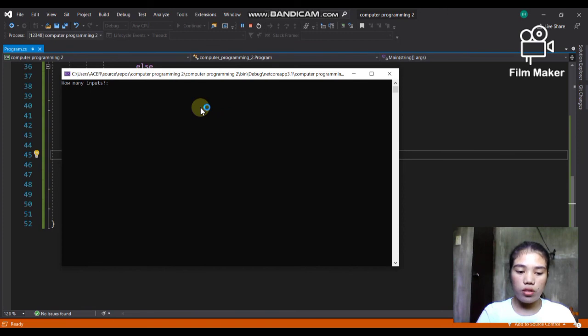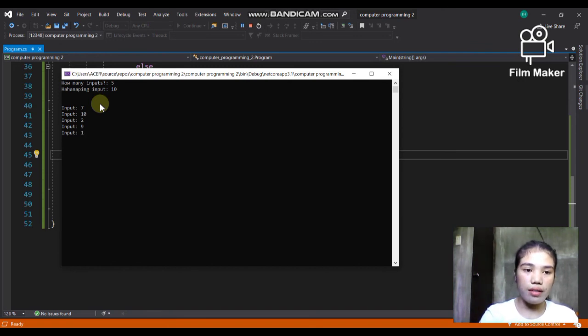How many inputs? Let's say 5. Hahanaping input, 10. So because of the new line or the \n, this is the spacing between hahanaping input and input. So let's enter numbers. 7, 10, 2, 9, 10.